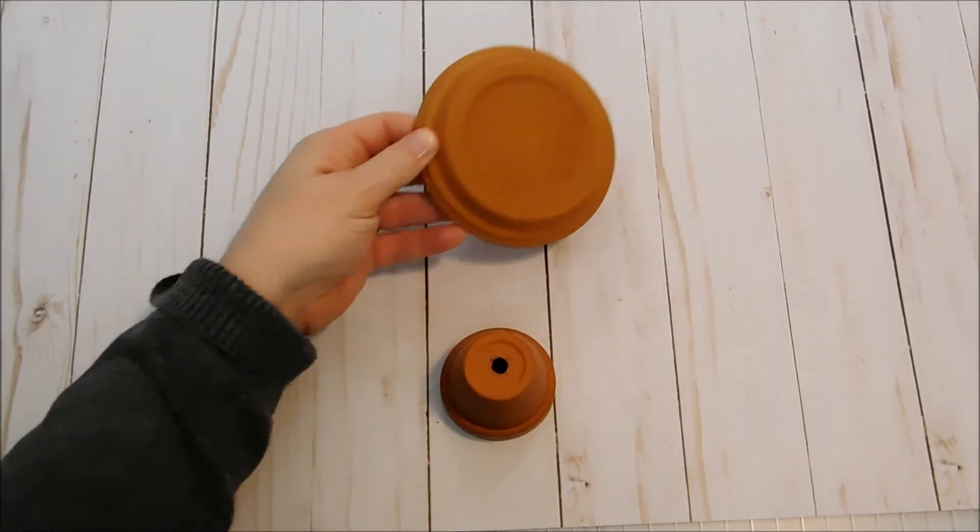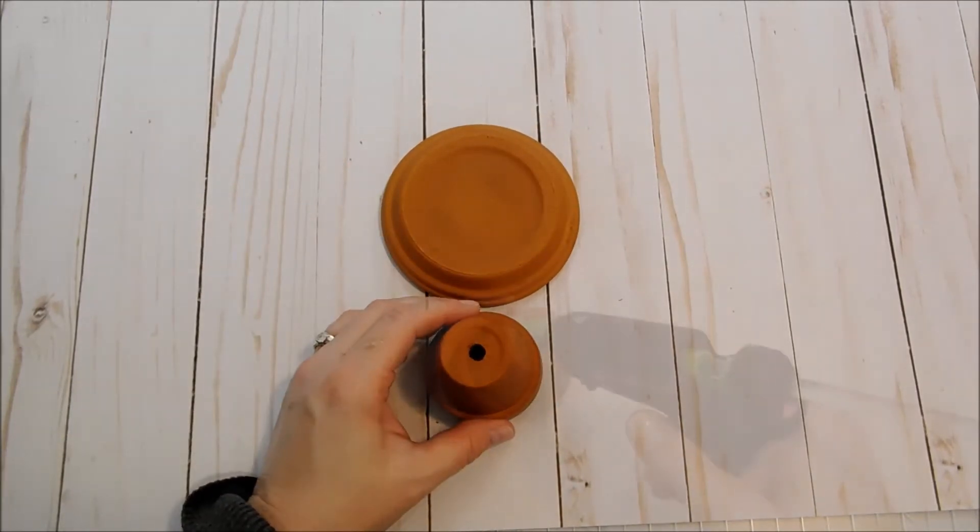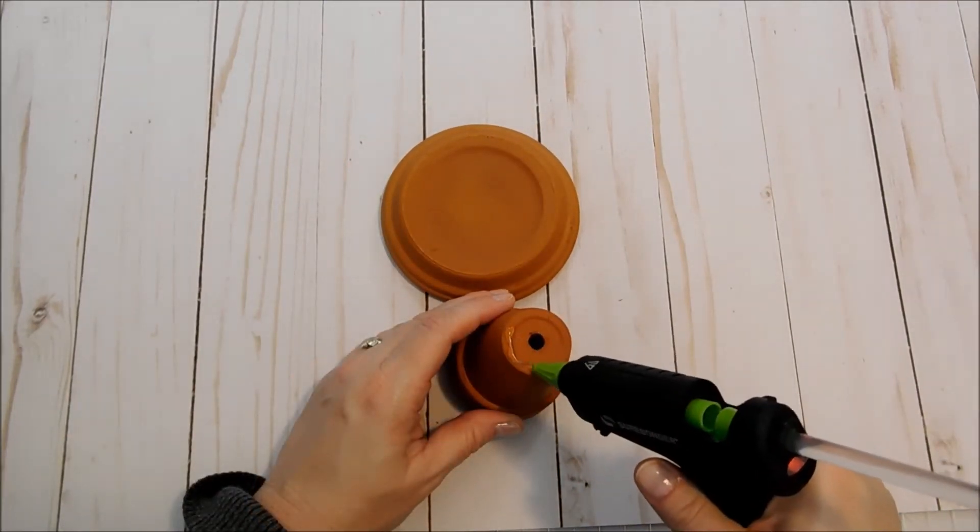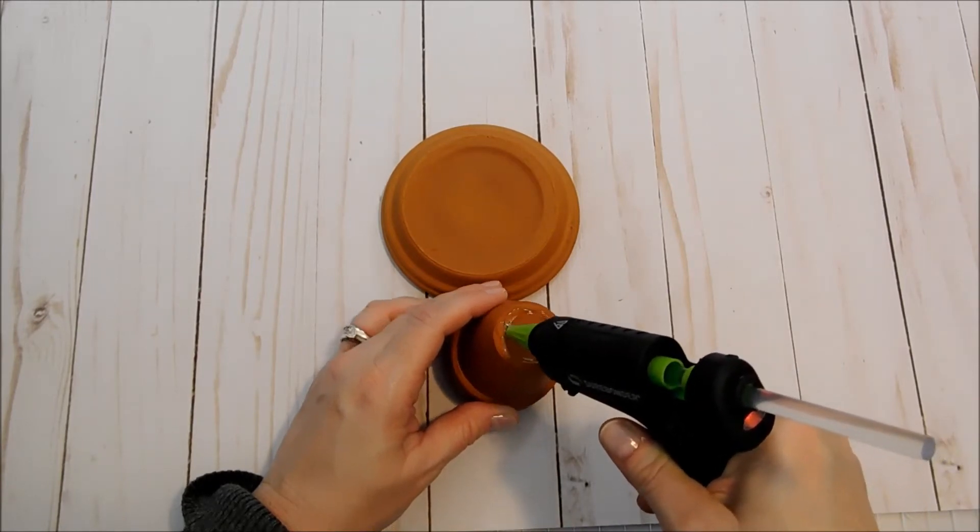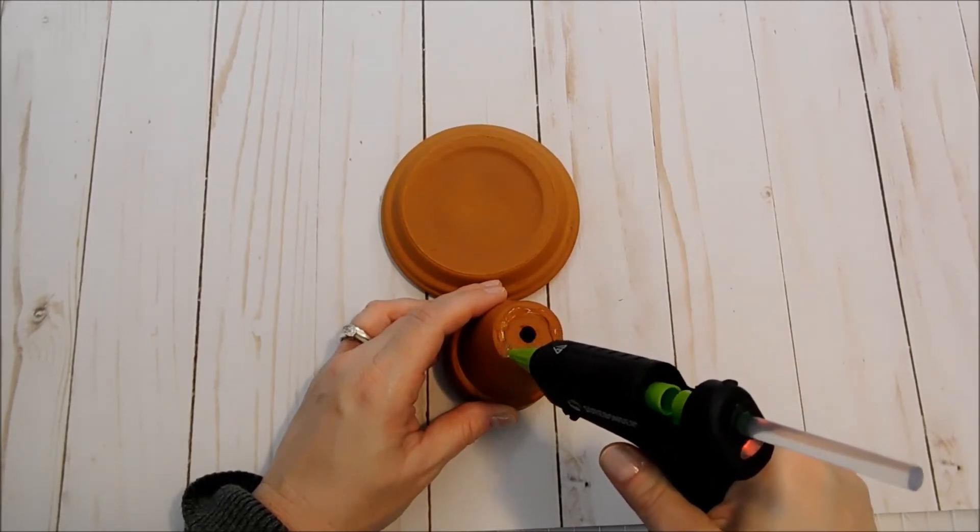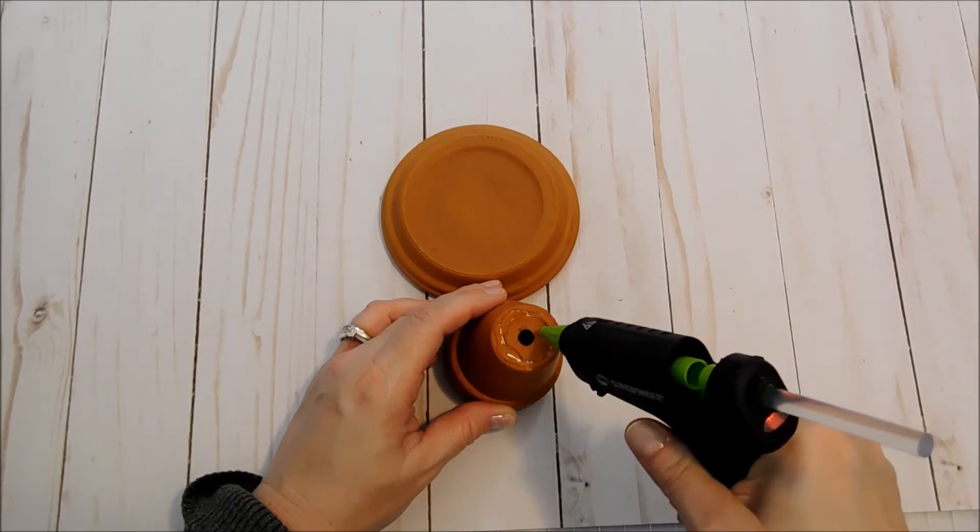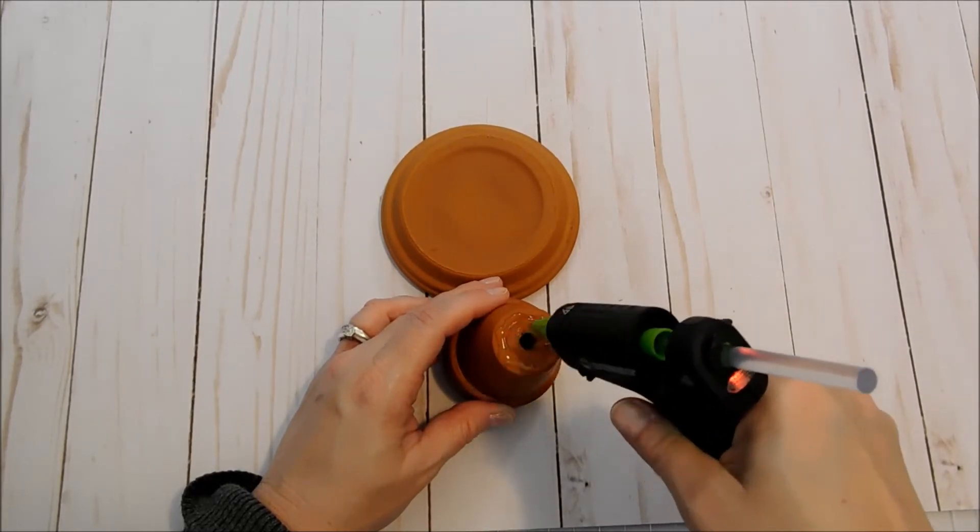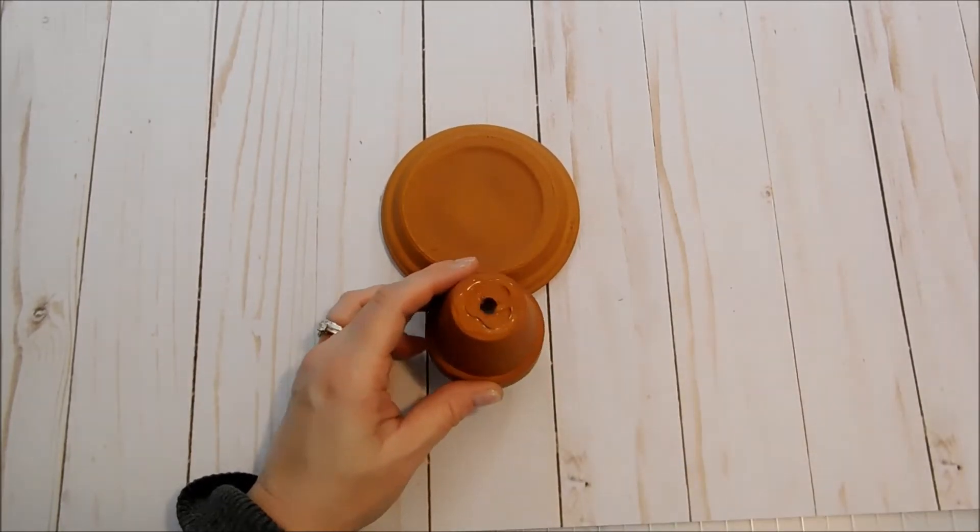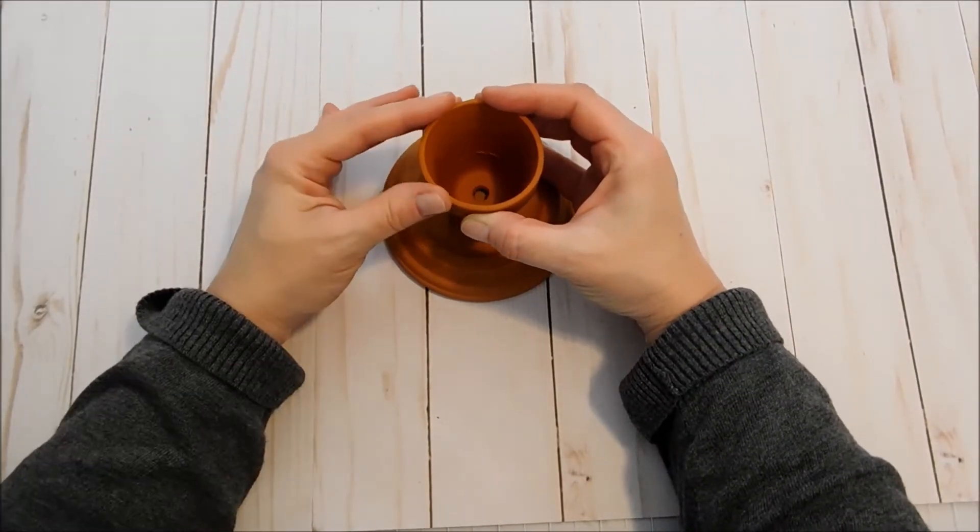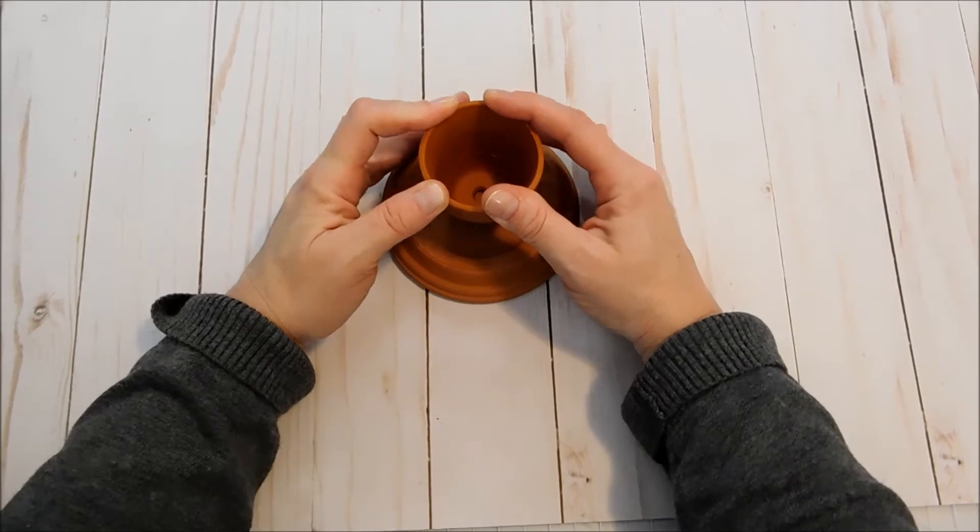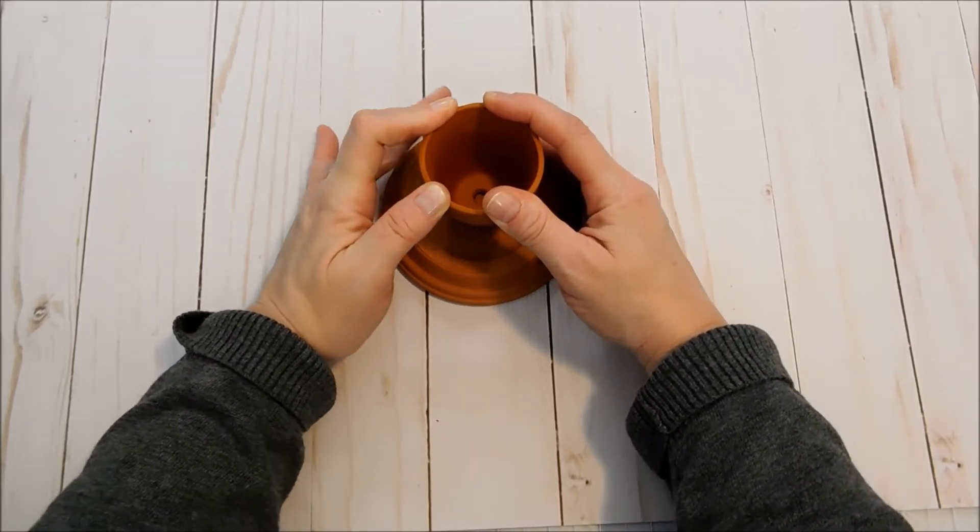So I'm just going to flip that over and put on my hot glue. Again if you're using the hot glue you know that it's only going to be a temporary hold. But if you use the Gorilla Glue it's going to hold very well during your event. So I'm just going to center that up and hold it down and just hold it long enough for that glue to sit.